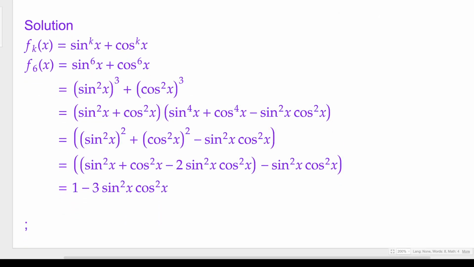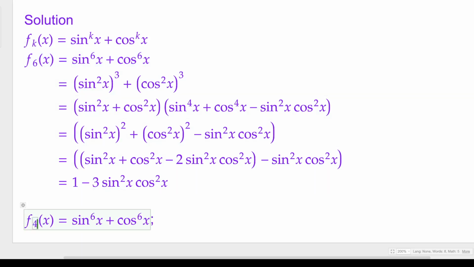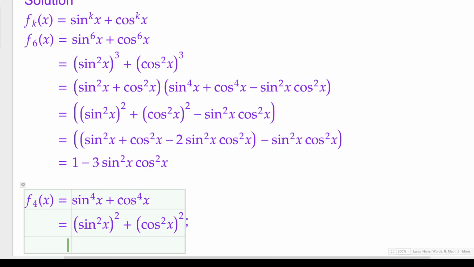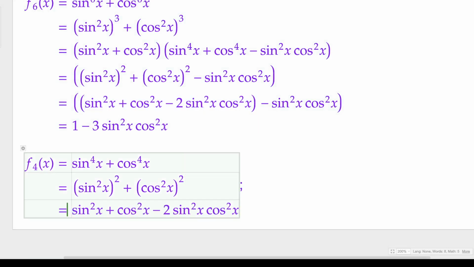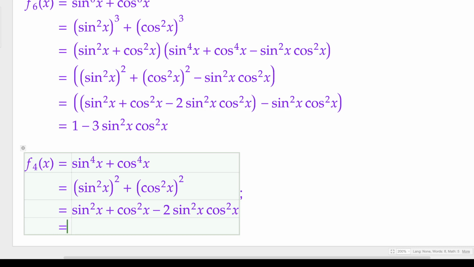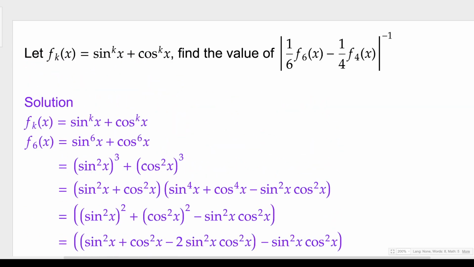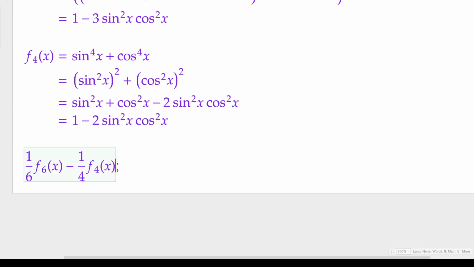Now similarly I resolve this particular function for 4, which we have already resolved, so I'll just use the previous terms. This can be written directly as this, and this in turn directly as this part, and it is already 1, so this would be 1 minus 2 times this quantity, right? Now we have the values, so we'll compute this part, and then we'll take the inverse of it. Now we need to compute this required one.